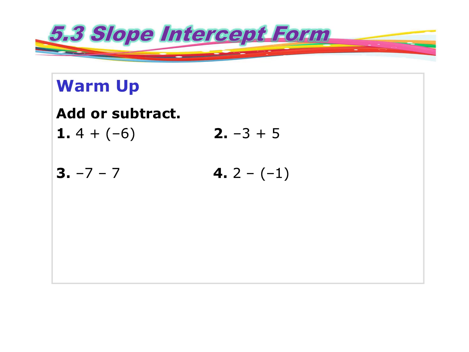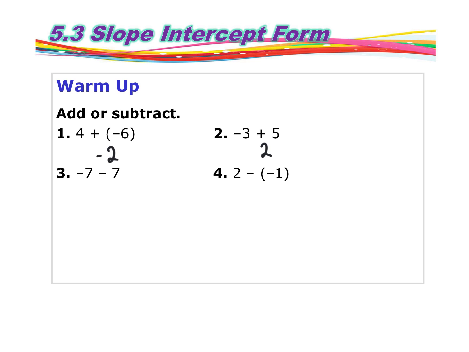All right, we're going over 5.3 slope-intercept form, and we're doing the warm-up. So adding a positive and a negative, remember it's always a subtraction. So we get 4 minus 6 is 2, and we keep the negative sign because the 6 is bigger. Same thing happens for 2, negative 3 and 5, we subtract, it's going to be 2. Now this time it's going to stay positive as the 5 is bigger.